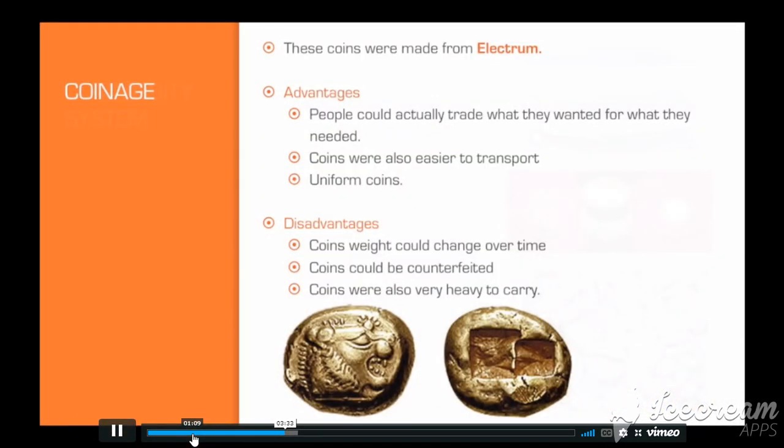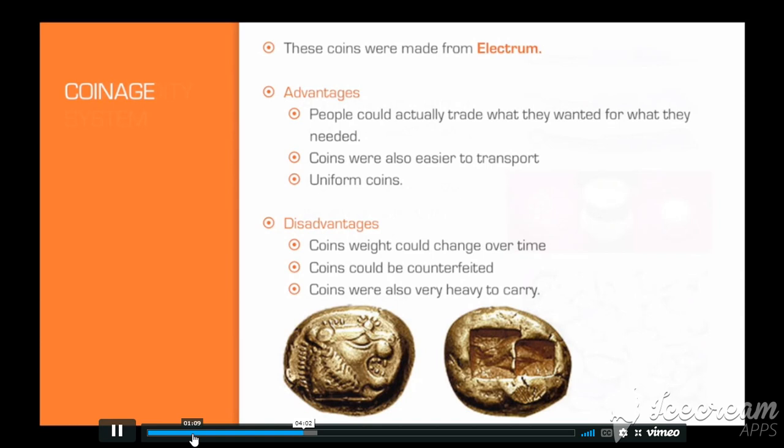Money in the shape of small knives and arrows made out of bronze were used in China during the Zhou dynasty. This form of money was quickly abandoned over time for something less prickly shaped and in the form of a circle, which later became some of the first coins. The first minted coins were created in Lydia in 700 BC, which is now modern-day Turkey. And by minted, I mean coins that were already pre-weighed and marked to show how much they weighed. These coins were made from electrum, which was a mixture of silver and gold that occurs naturally.